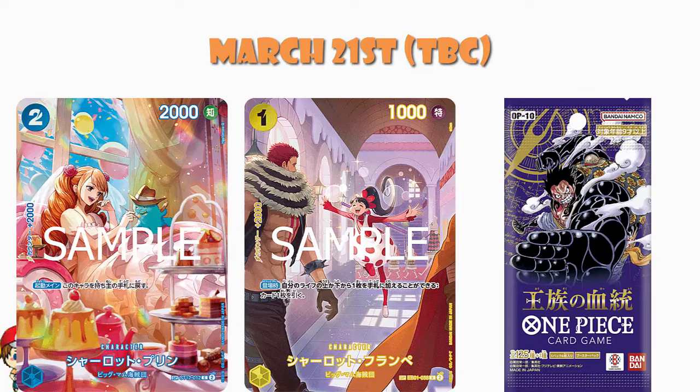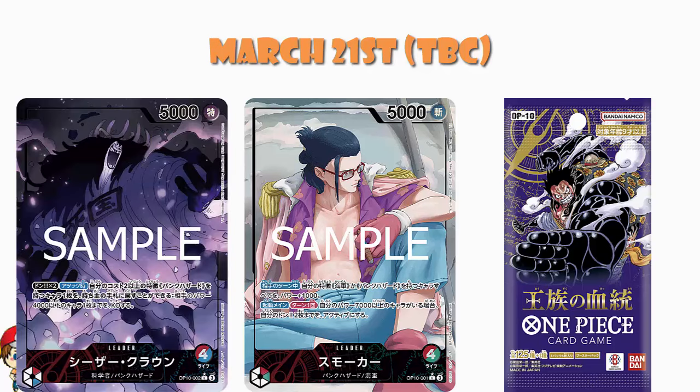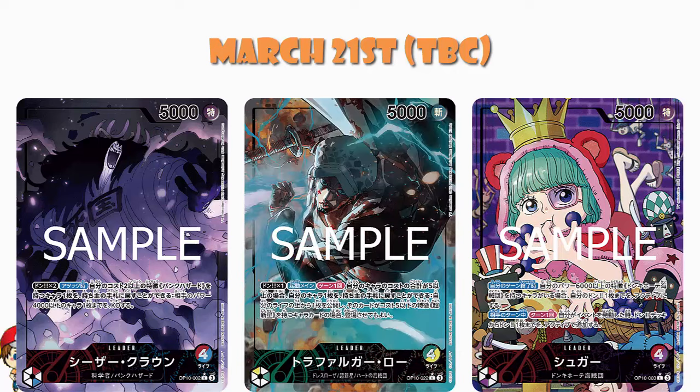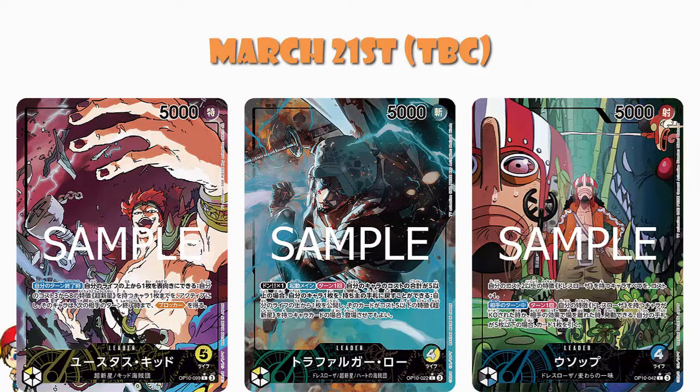And we've got Tashigi Smoker. We've got Caesar Clown. We've got Sugar. We've got ourselves Trafalgar Law, who is getting another leader. We've got ourselves Captain Eustace Kidd, who is getting another leader. And we are getting ourselves a Dressrosa Usopp, which does, to be fair, look like a very good leader. So we know who the leaders are going to be, and we know that they're going to be kind of fun. We know all of this.